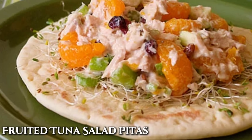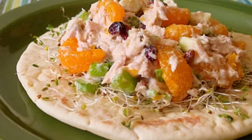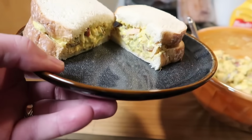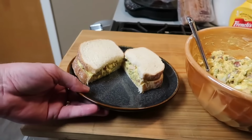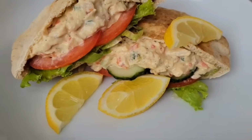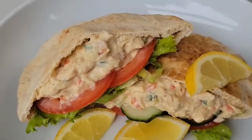Tuna salad made a fresh comeback, which helped extend its shelf life in the American homemade breakfast or lunch scene. The tuna salad everyone was already pretty accustomed to was reconstructed, this time with seasonal and tropical fruits like apples or cranberries and served in fresh pita sliced in half.